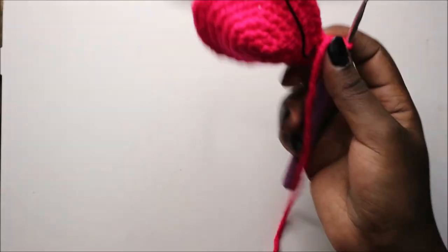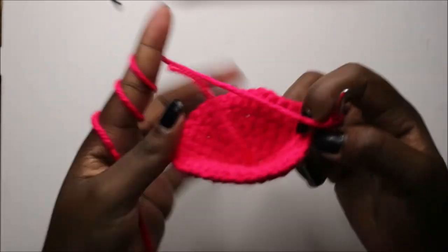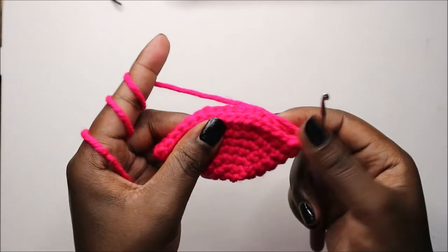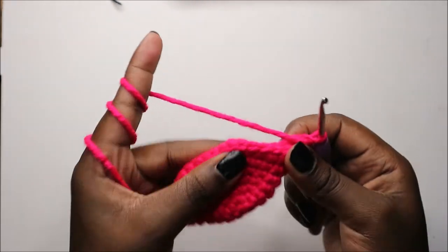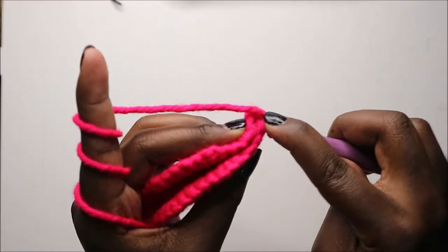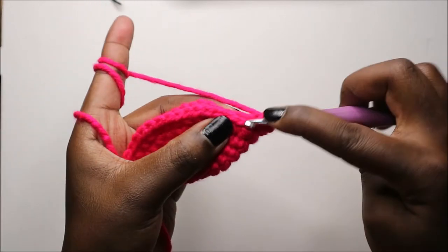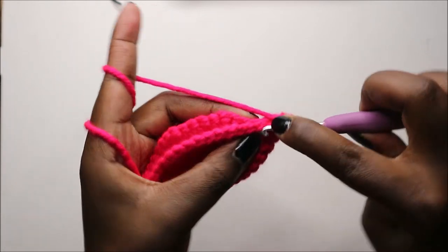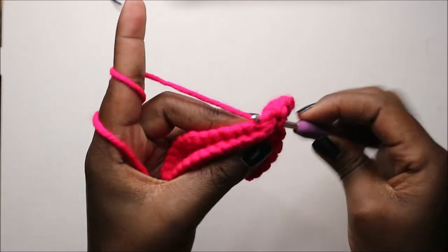Okay, so now after that, now that was our last row, so I'm going to remove my marker. After I remove my marker, I'm going to join the two parts together like that, so in a semicircle, as you can see. And then after that, we are going to do single crochet in both sides. Okay, so I'm going to go into the first side and the second side, and I'm going to do single crochet, and then I'm going to continue into the next and do single crochet. Okay, and we'll continue all the way to the end.